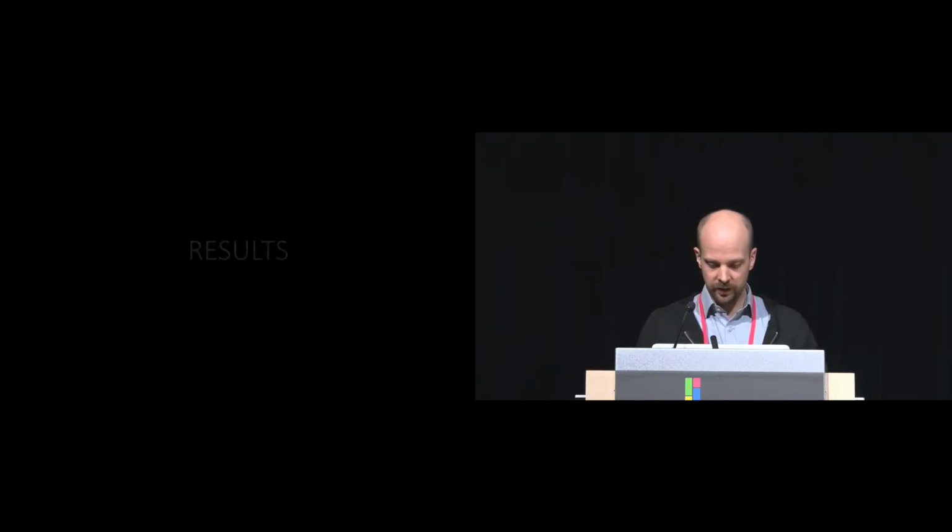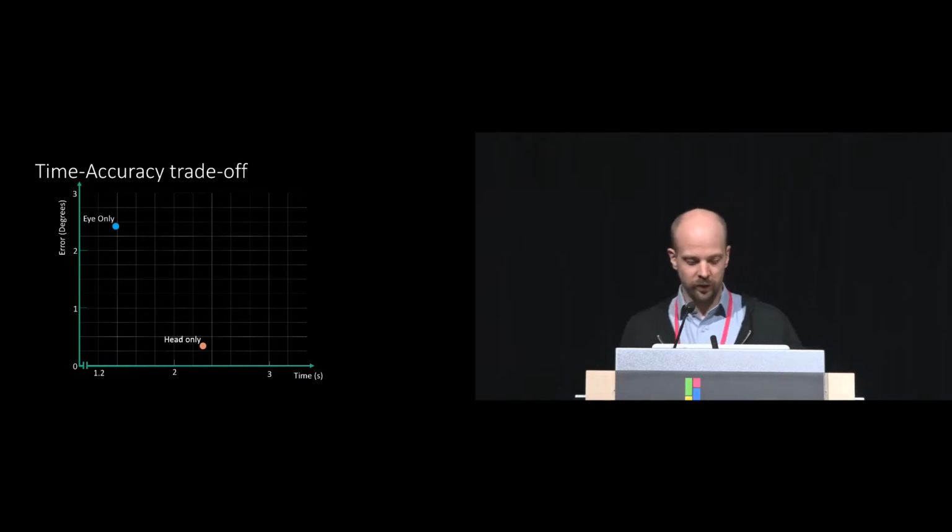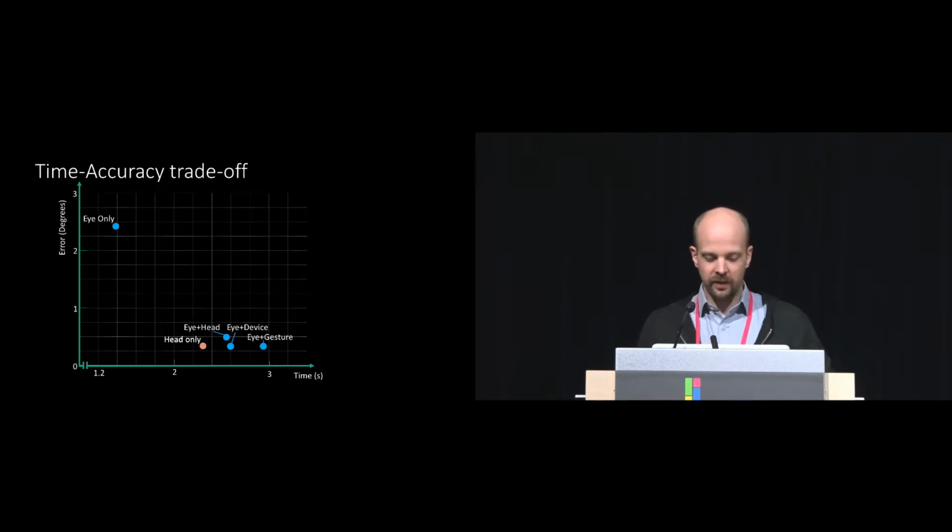Yes, and let's go to the results. So we evaluated each technique in terms of accuracy and time. First, the baseline conditions: the eye-only condition was fast but less accurate, and the head-only condition was more accurate but took longer. Then, with the eye-based refinement conditions, we were able to achieve the same level as the head-only condition, although it took longer for users to select the target than with the head-only condition.